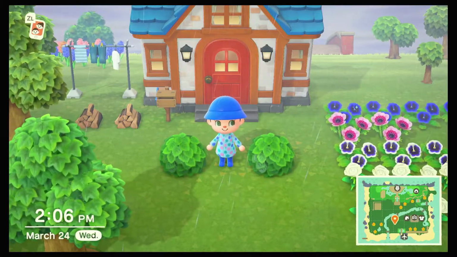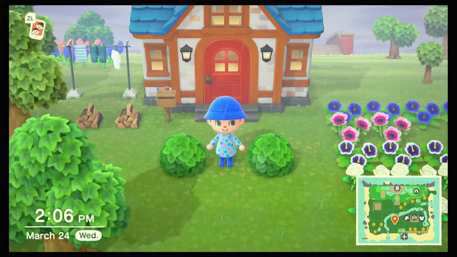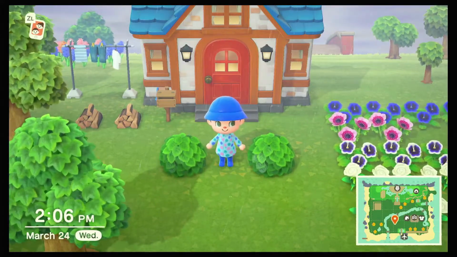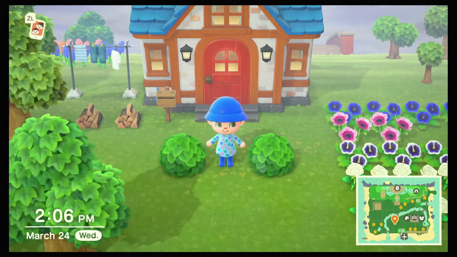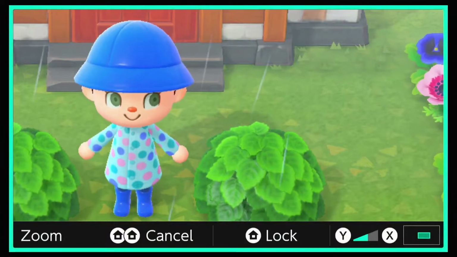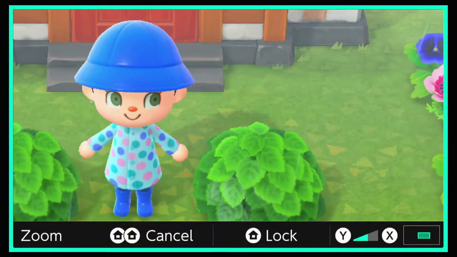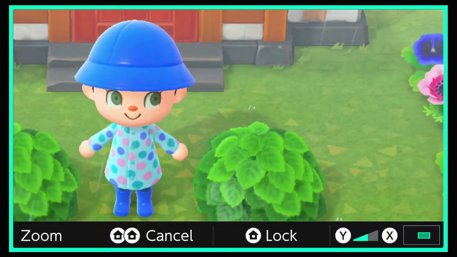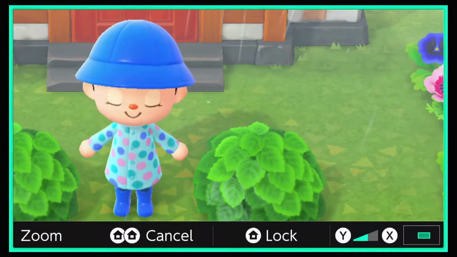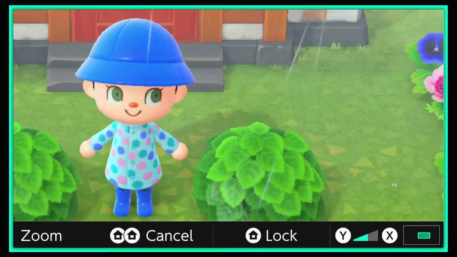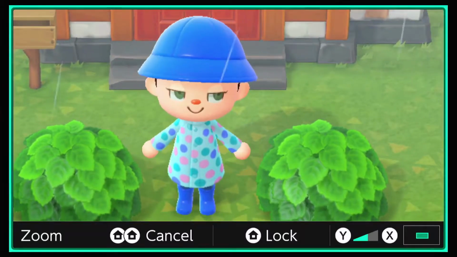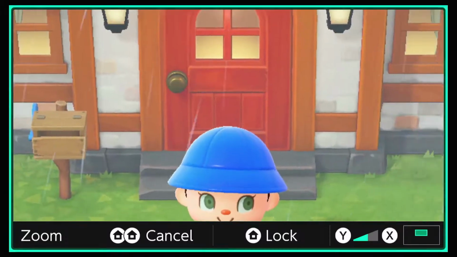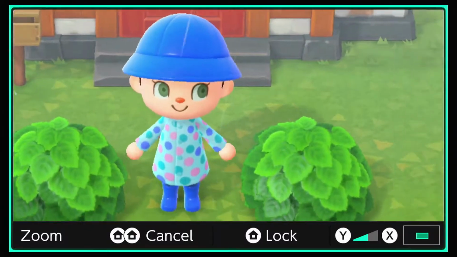So to turn it on, we're going to double click the home button on the Joy-Con twice, really fast, like you're clicking a mouse. All right, so here we go, 1, 2, 3. All right, and you may have been able to hear that double click in the microphone. And as you can see, we're still in the game and we can still see what's going on in the game, but we're currently in the zoom function, which means this is the dominant application running, okay?